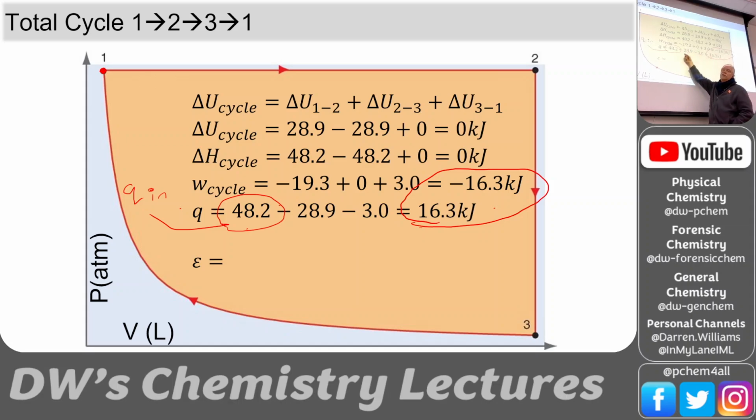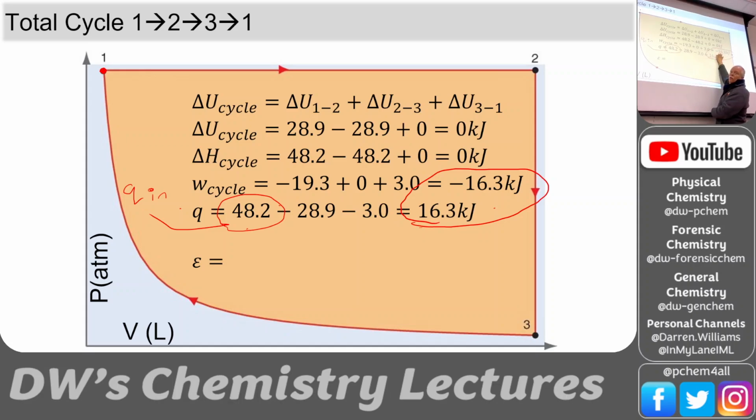This is lost to the surroundings, and it's very hard to capture that waste heat. Now maybe we can put a side process on there to capture the waste heat, and that's great. We can use it for some other kind of engine, but we're kind of using what we've already paid for. This might be the heat in for some other process, and it didn't come for free, but we're sort of recovering it some way. But this is where the cost is, the amount of heat, and it's the only one with the positive sign. So any heat that has a positive sign is what we paid for. That's what we put into the system. And then the work we were able to get out is the net.